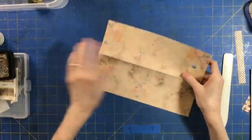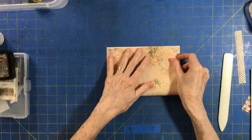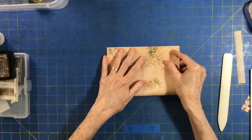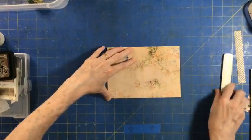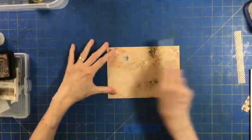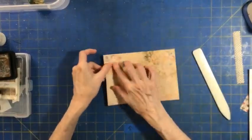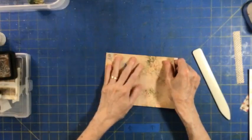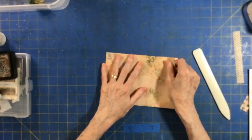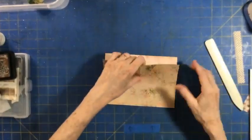We'll just try to decorate them both at the same time. Maybe I can. Maybe. They go together fairly fast. I mean, aside from decorating. This part is fairly fast. Let me see. A little bit off. Granted, my coffee dyed papers tend to not be quite as even.